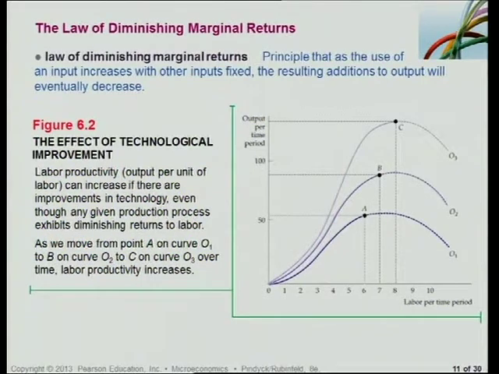And then the law of diminishing marginal returns. As you increase your labor by 1 unit and the capital is the fixed input, the addition to output will eventually decrease. So it means that as you increase your labor by 1 unit, the marginal product of labor will decline, and that is what we call the law of diminishing marginal returns. Now, that is only applicable in the short run when one input is fixed. I won't test you again on this because this is the short run position, or the short run production function, which is illustrated by the law of diminishing marginal returns.